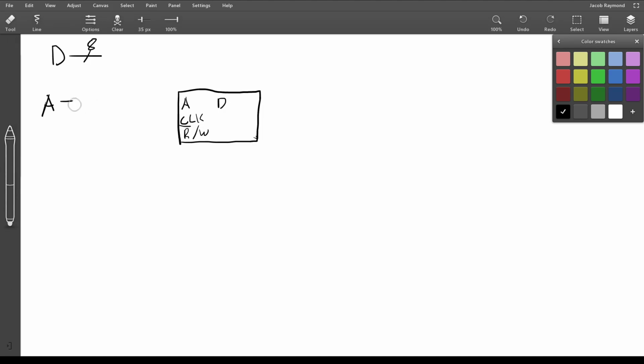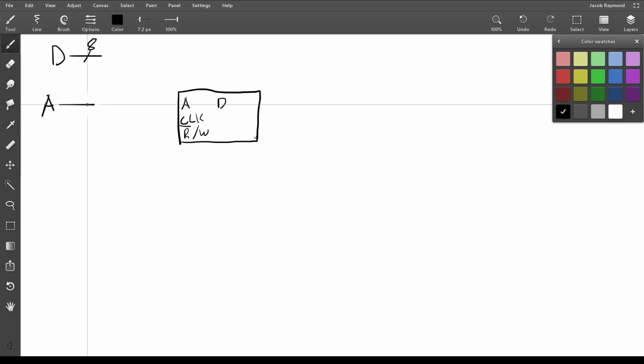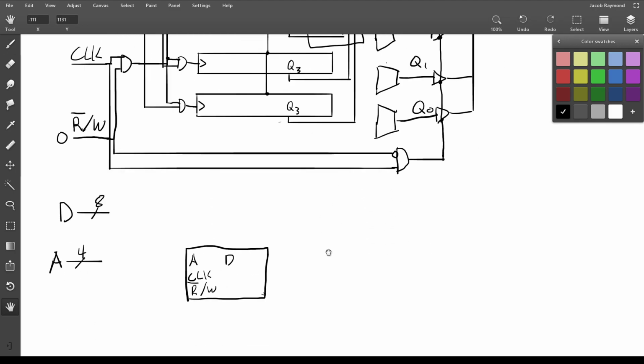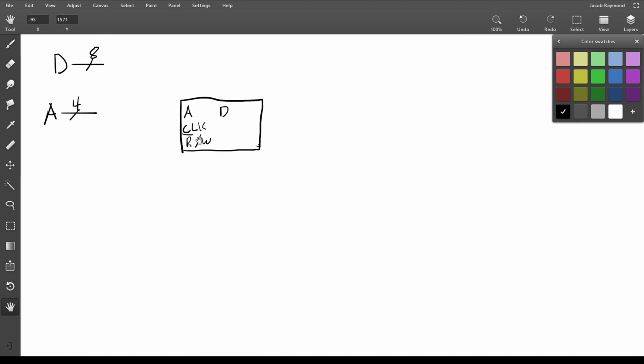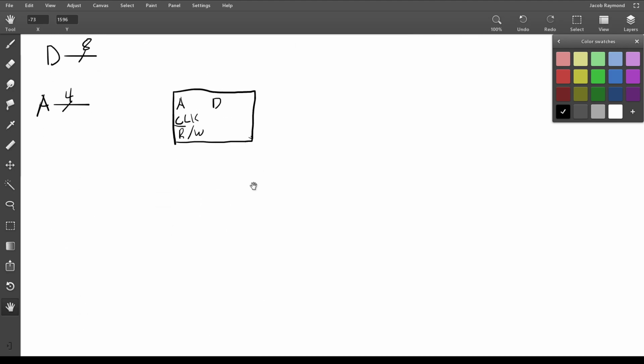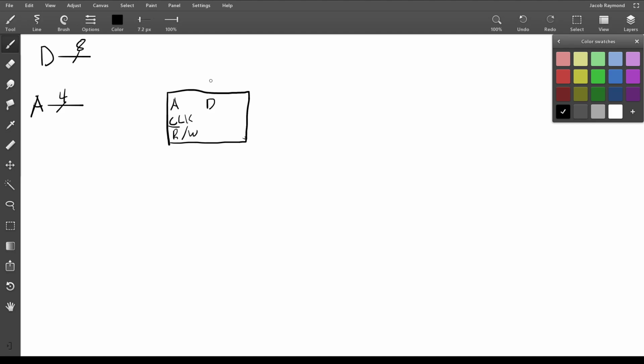And let's just pretend as though we don't have all of those individual components that we could be using, right? We don't have any of these individual components necessarily. All we want to do is use these pre-built components to create a memory component that can support an 8-bit data bus and a 4-bit address bus. Okay, well, here we have a 4-bit data bus, right?